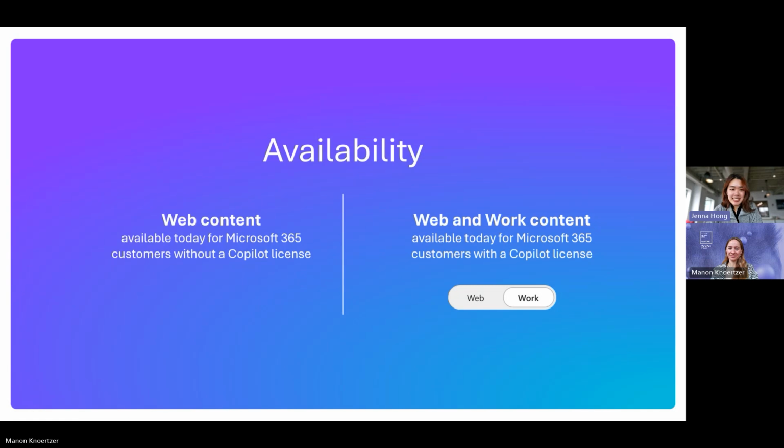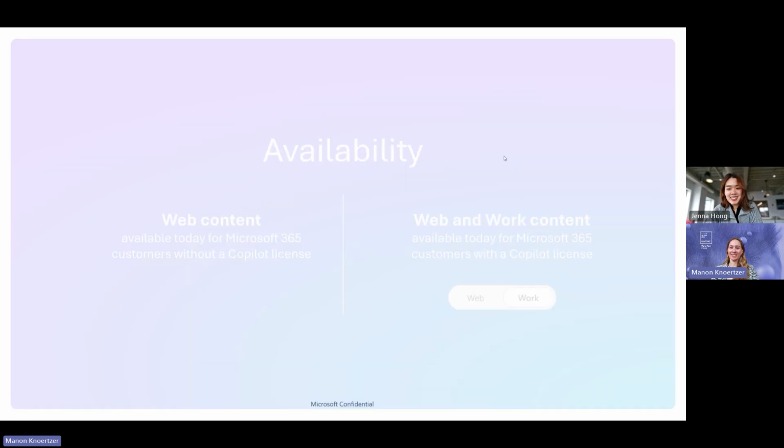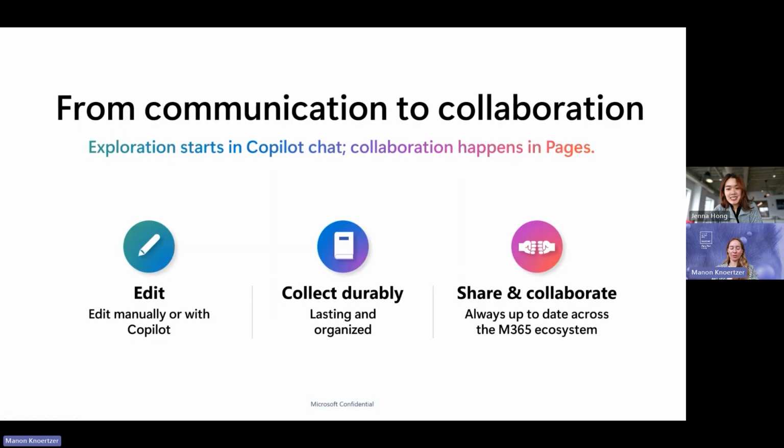To back up just a bit, I'm curious about the origin story of Copilot Pages, and I feel like you're the right person to ask. Why did you build it? Yeah, okay, so excellent question. I was working with most of our customers, and just roughly the same patterns. I would start in chat, and I would start with an intent, like something I wanted to figure out, and I would just start chatting.